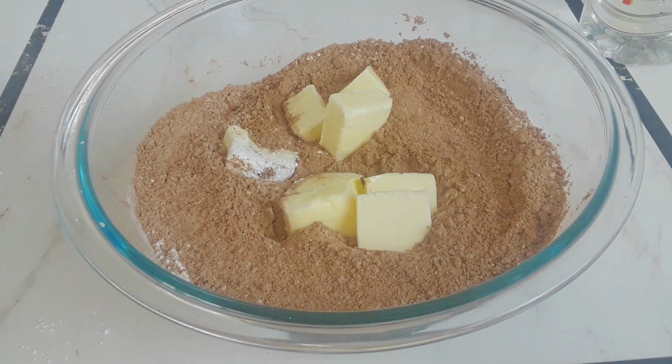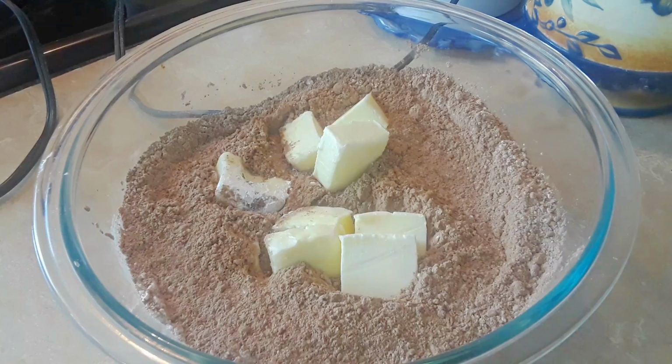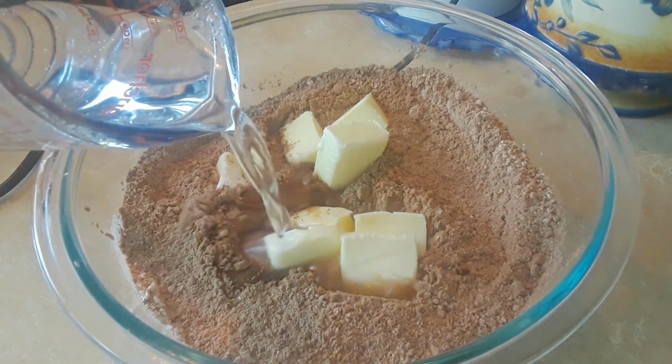Before we add our room temperature butter, this is about 6 ounces of butter, which is 12 tablespoons and 3/4 of a cup. And to that, I added hot boiling water. That's about 3/4 of a cup.